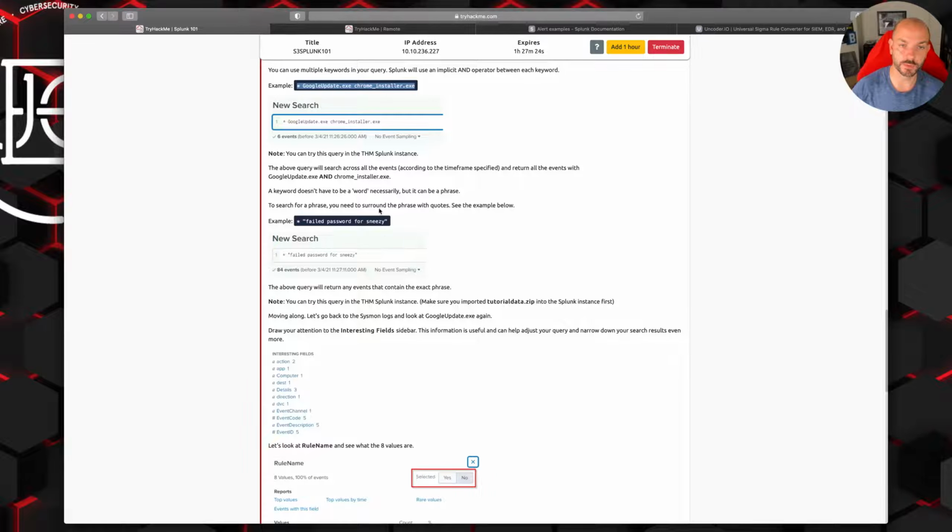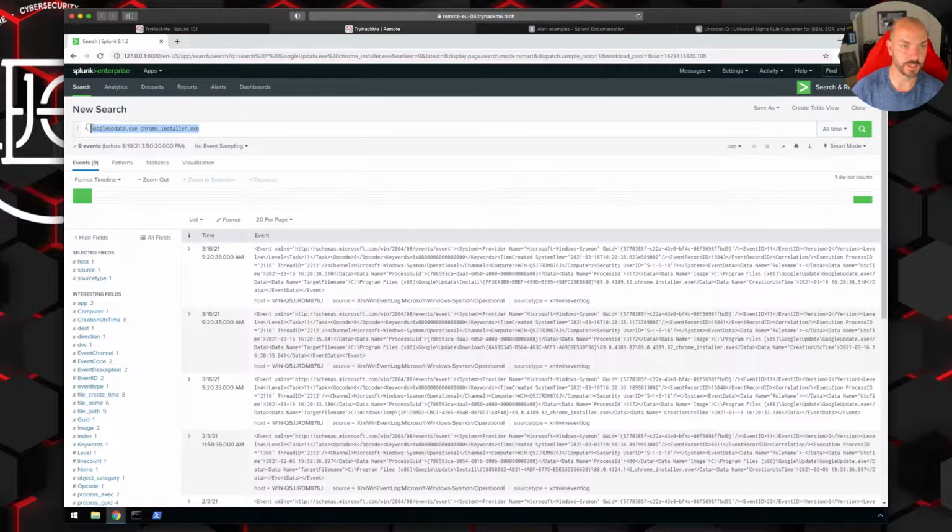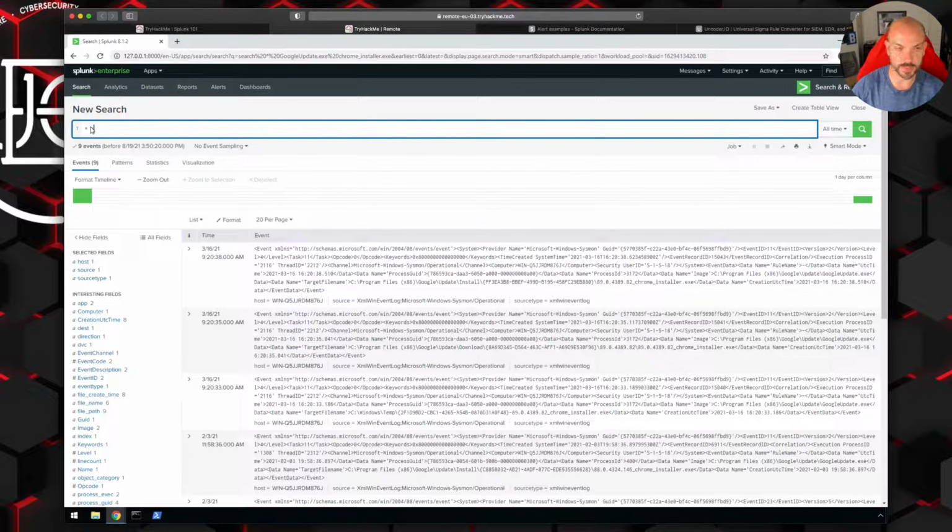So we're going to search on this failed password for sneezy. So the user sneezy. So let's go and do that. Again, this kind of makes sense if you knew a certain user account was failing all the time, or you were looking for something specific to a specific user.